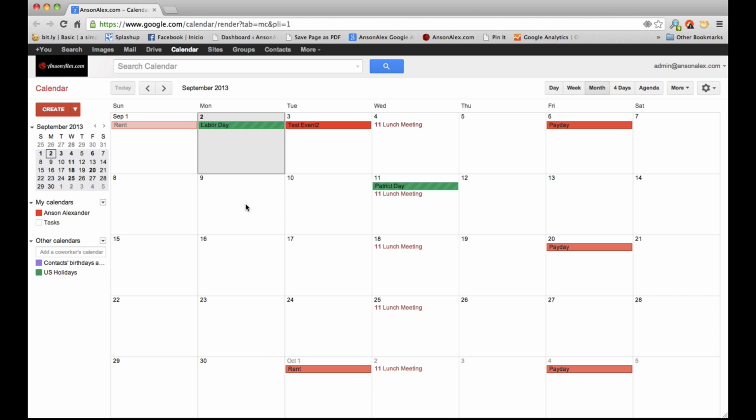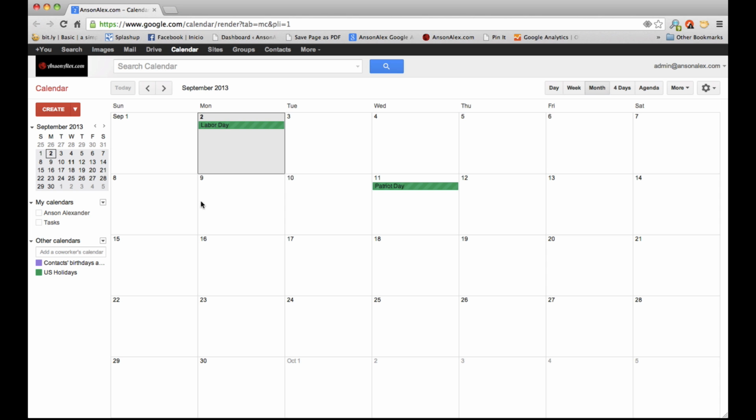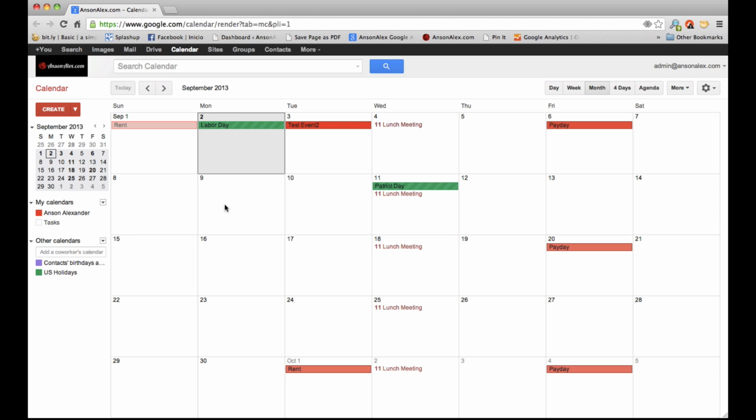At the same time, because we can hide and show calendars here in Google Calendar, remember just by clicking on a calendar, I can hide events and display events from it. By creating an organizational events calendar, I can separate it from my personal calendar so that if I just want to look at the organizational events alone or just my personal events alone, I can do that without having to sift through all the other events.